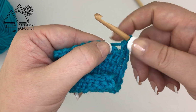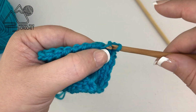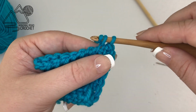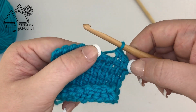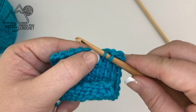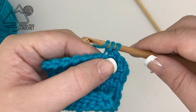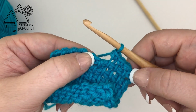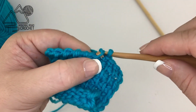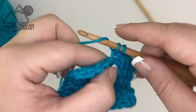Now we just repeat the process. Go under the next vertical bar, yarn over, and pull up your loop. 2 loops on your hook. We are going to simply yarn over and pull through both loops to create a single crochet on the top of your work. If you are struggling with your ends curling, this single crochet bind off is actually a really great way to help resist that curl. So going into the next vertical bar, we are just going under that vertical bar, yarn over, and pull through. And you will complete this all the way down your row.